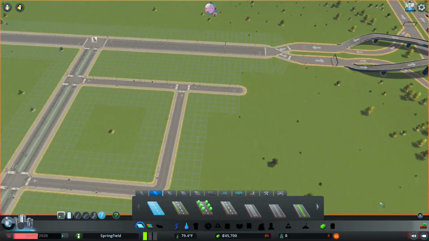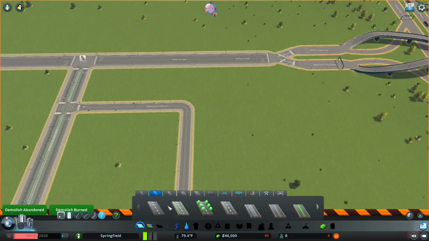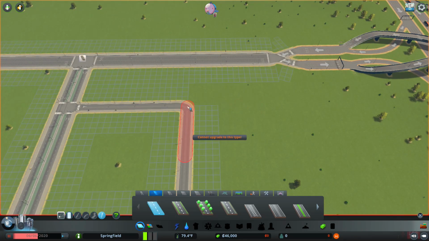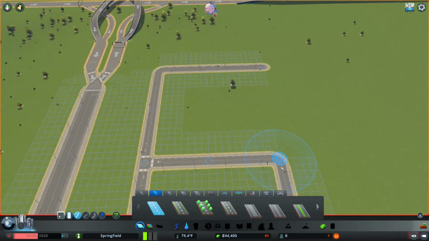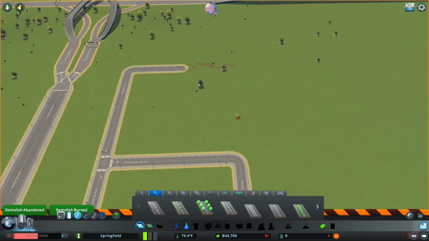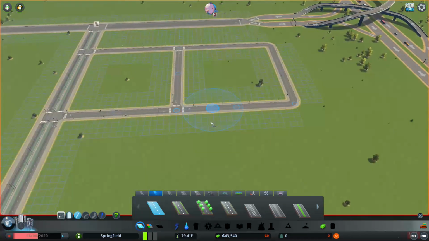So let's start off fresh with this road as well. And we will get this in. No, not the upgrade. This is with grass on it. And what the hell just happened there? I may have to go looking for another mod real quick, if it's not going to snap like that.